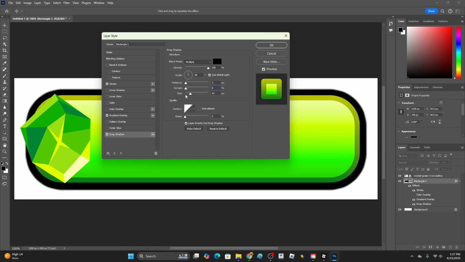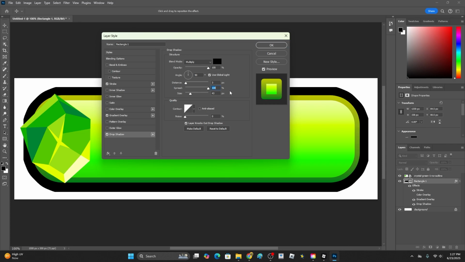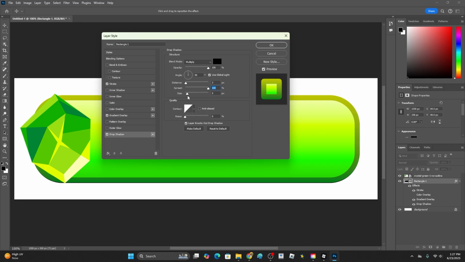So the spread basically just decides how blurred it's gonna be. So if you want kind of like a drop shadow, then you can change its spread to like 50%, but we're going kind of for like an outline sort of thing. So let's change it to about there. We don't want its size to be too big. We want the size to kind of be the same size as this. So let's just keep that as 0. So spread 100, size 0. Blend mode, let's change that just to normal.